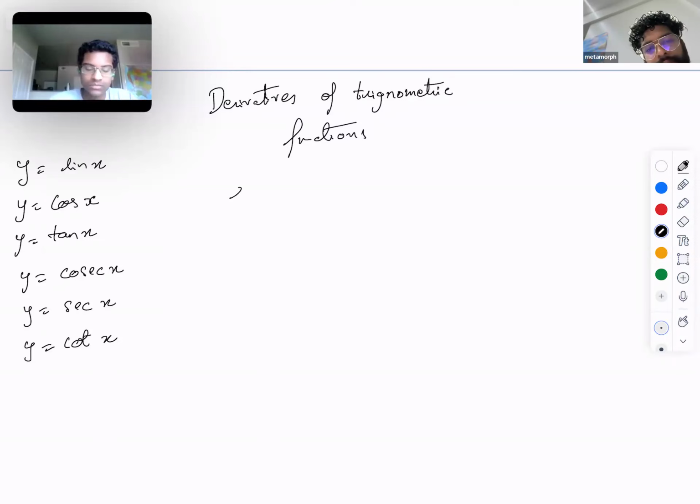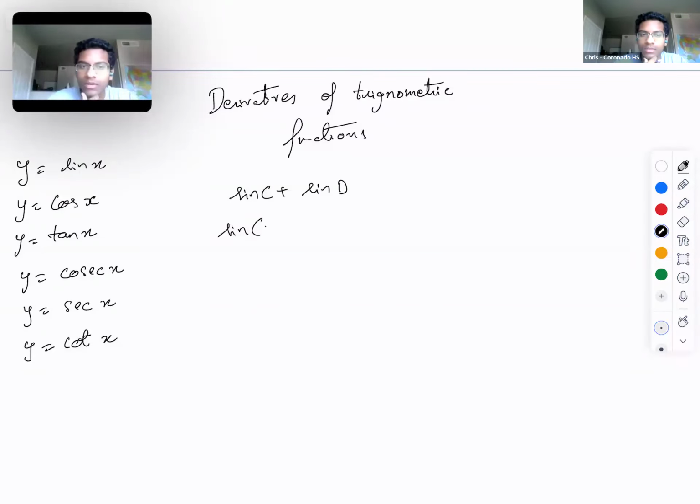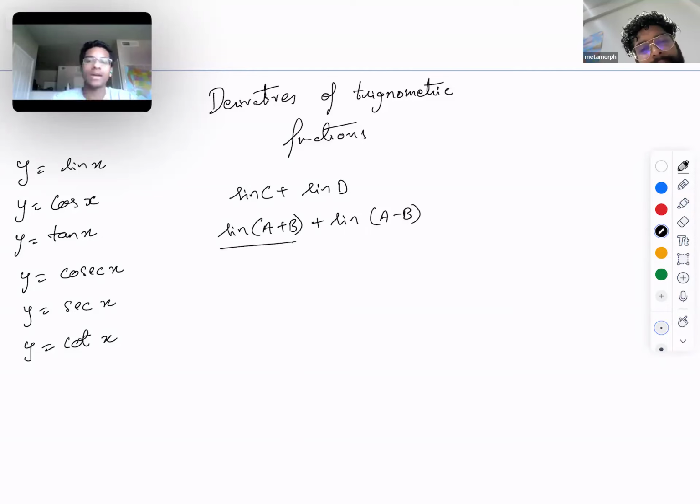Do you know the formula for sine c plus sine d? I'm not sure what you're asking. There are these formulas that we'll be using while differentiating. The adding formula, like sine a plus b plus sine a minus b. When I'm doing pre-calc units, they just give you the formula sheet and we have to apply it. I don't have them memorized yet.